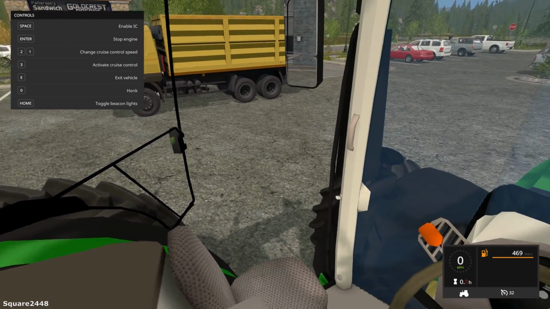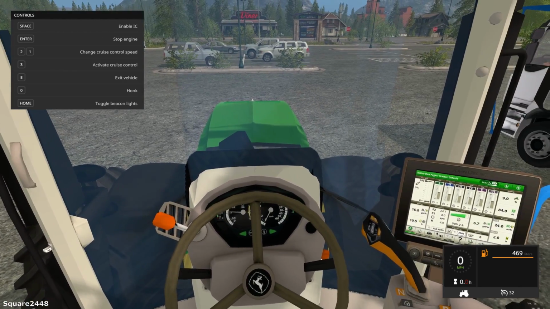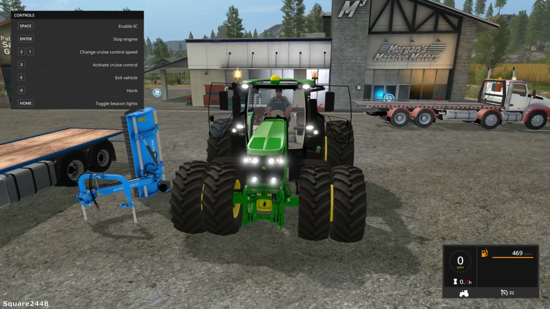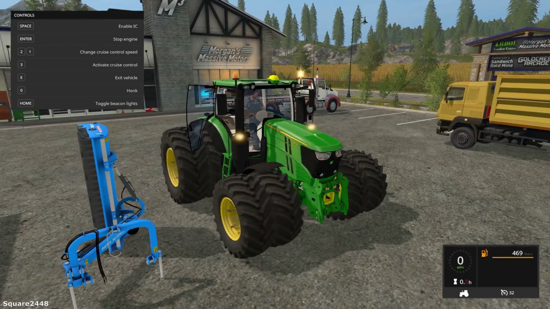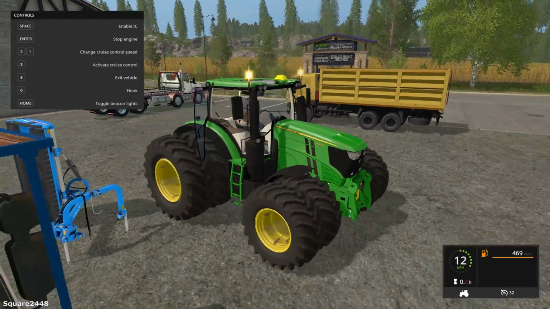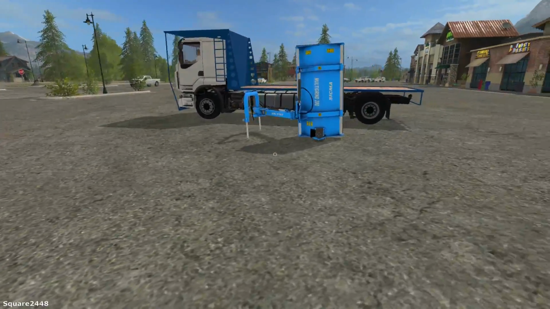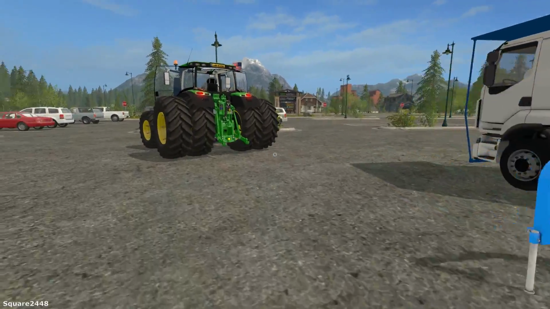This does go 32 miles per hour. It does have 469 liters of gas, which is a lot, and this thing looks awesome. So I think to test this out, we'll be attaching to this mower over here, and this is like a very small, compact mower. It looks awesome, so we'll be attaching to it.